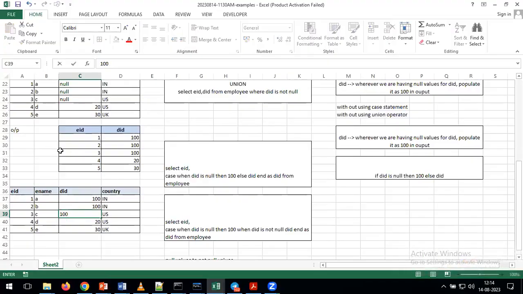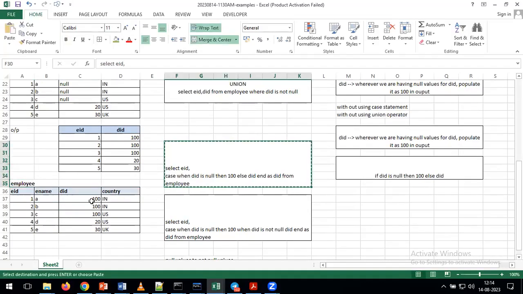Understand the requirement? In the previous requirement, I wanted to display the data in the output. But now my requirement is to change the data in the table like this. Now tell me, what query do we need to prepare? We have to use update. Indirectly, what do you want to do here? You want to change the data. If you want to change the data, what kind of commands do we need to apply?